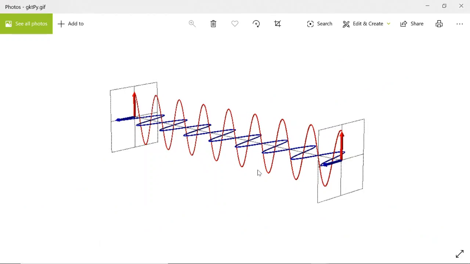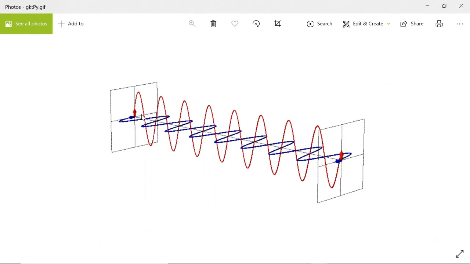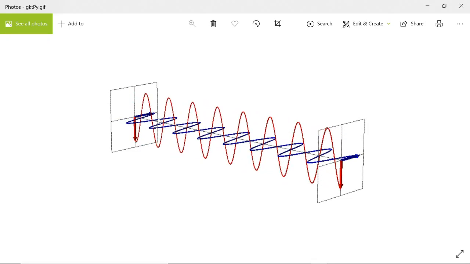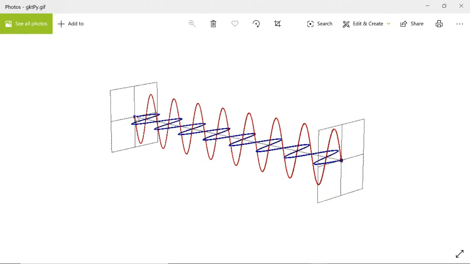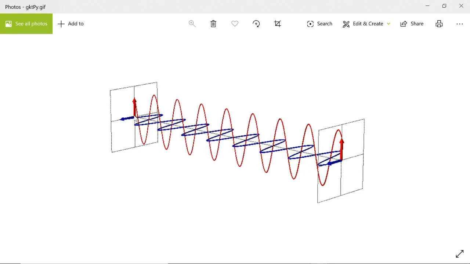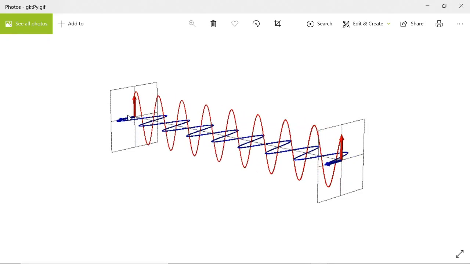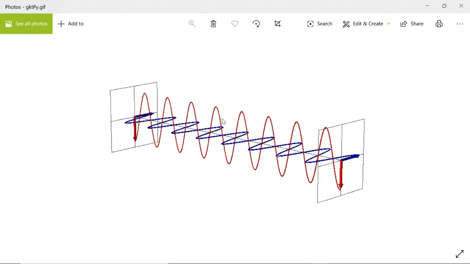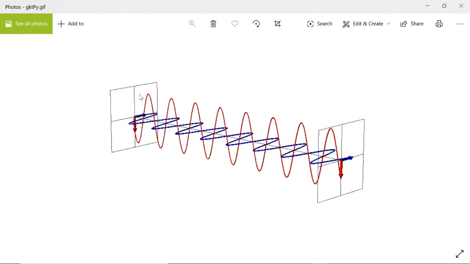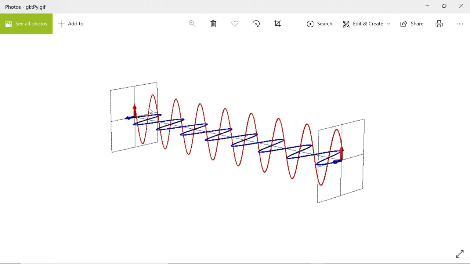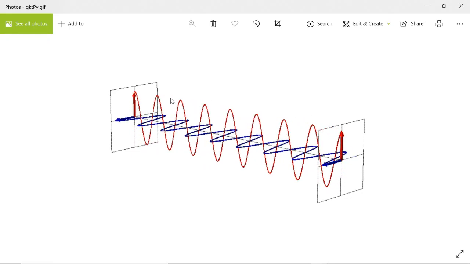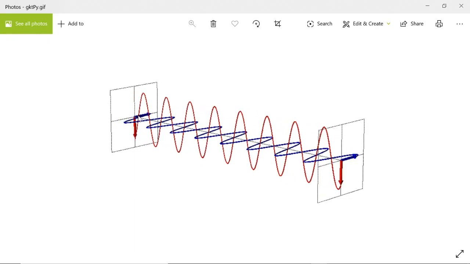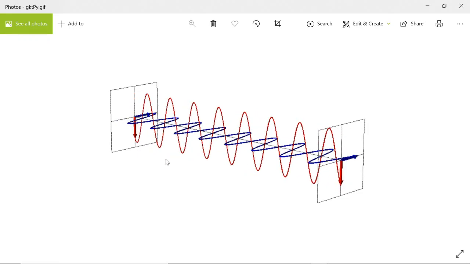Next, if you visualize this with time, what is happening? You have the electric field, for example, moving in this direction. When you see it at a particular time, it will be a wave, but now you are fixed at some location in space and you watch the electric field. What you see is that the electric field is varying sinusoidally, and the magnetic field is also varying sinusoidally. Both are perpendicular, and as time passes, the wave is shifted in this direction. At every time instant, this wave is shifting toward the positive x direction, the right direction. So it looks like the wave is moving in this direction. Similarly, H is also moving in this direction. Both have the same velocity, only the magnitude may differ, and the directions are perpendicular to each other. Okay, so this is how you can visualize it.